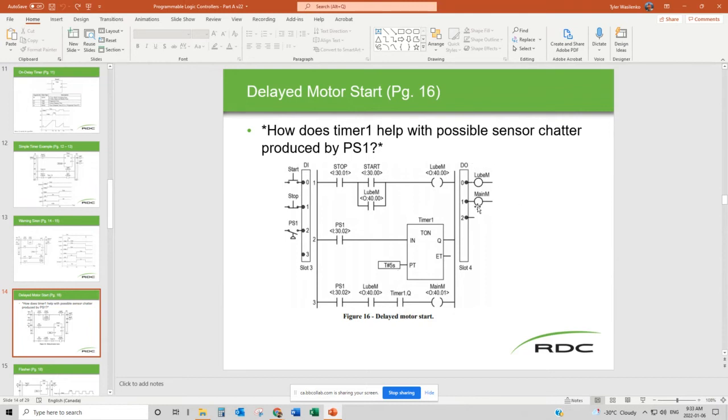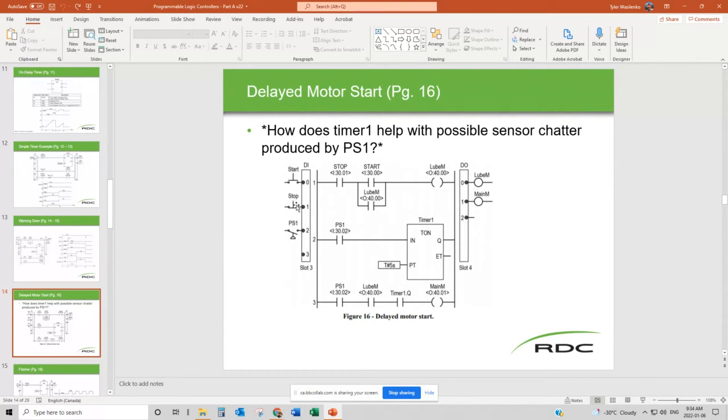I have a lube motor and I have a main motor. This is a pretty standard setup for something that you'd find in Alberta, a gas compressor, for example. You go to start a gas compressor, the lube motor will start up, it'll build up oil pressure within the compressor. Once the oil pressure switch is made, then the main motor for the compressor can start. So that's basically what we're looking at here. We have a pressure switch indicating the oil pressure on, let's say, a compressor, and then we have a start and stop button for the compressor itself.